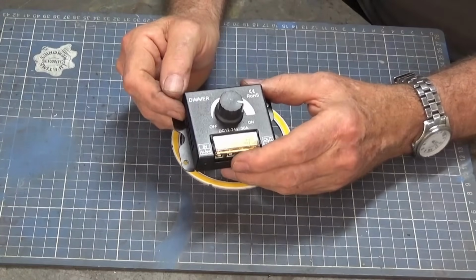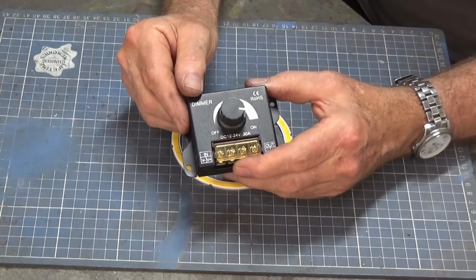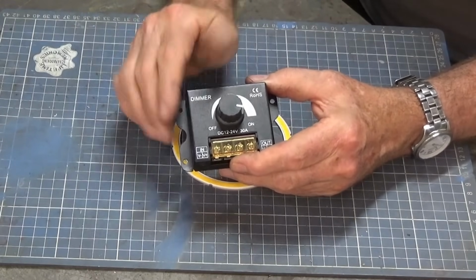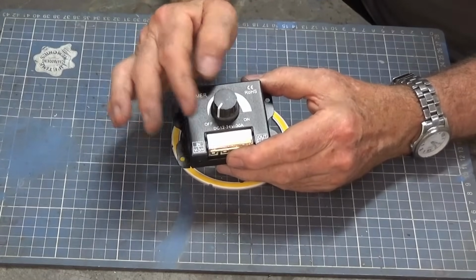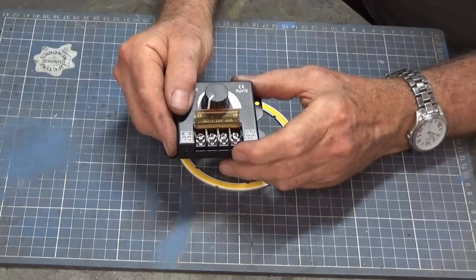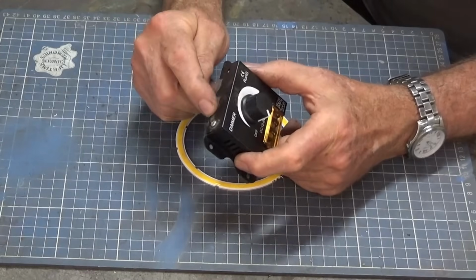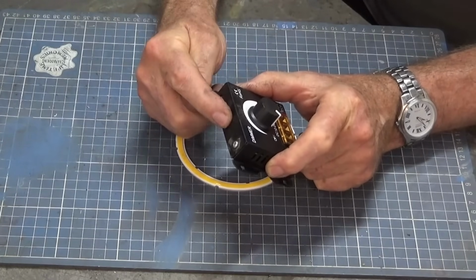Now this one here I've had on the milling machine now for about 3 or 4 months, and I've used it all day. Just simply had it running all day. I forget to turn it off, and I've had absolutely no issues with it. So this has variable brightness, and it's got connections here for 12 to 24 volts in and out. But what I did with the one on the milling machine at the moment is I fitted a port in the back here, a 12 volt port, and I can plug in the power supply.